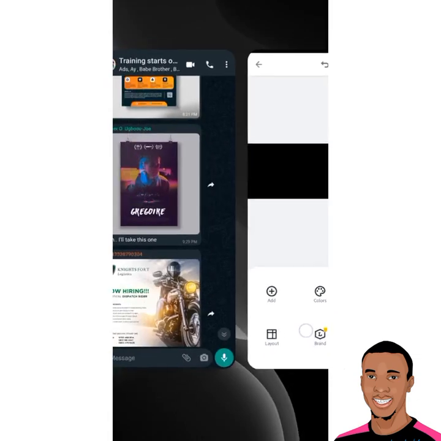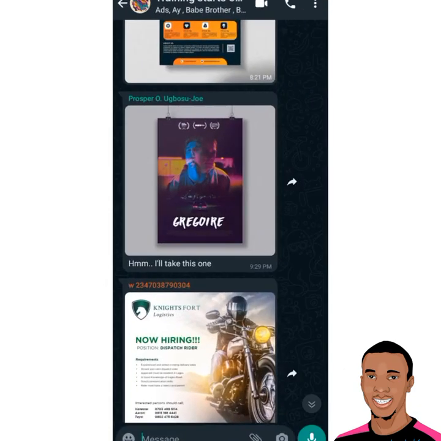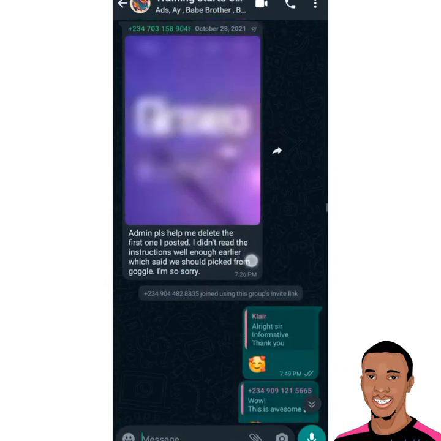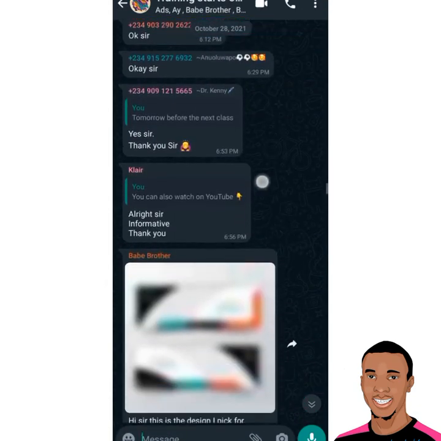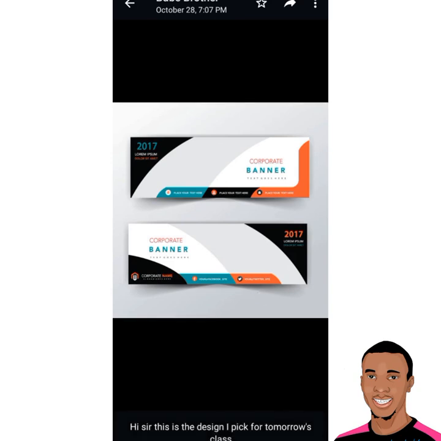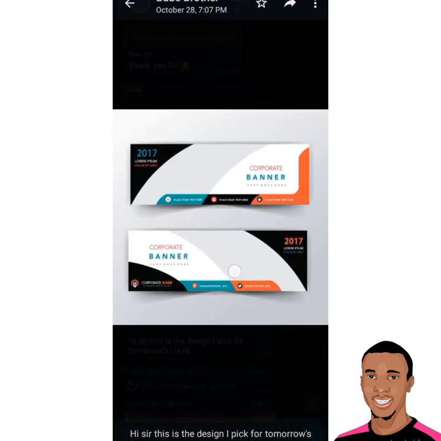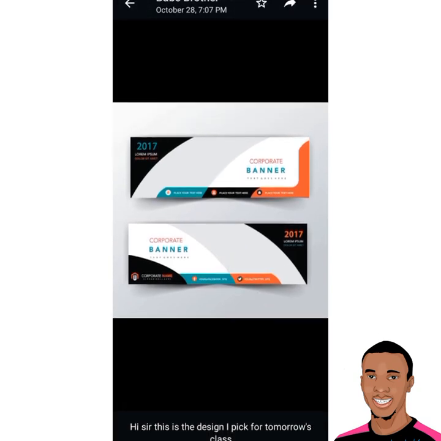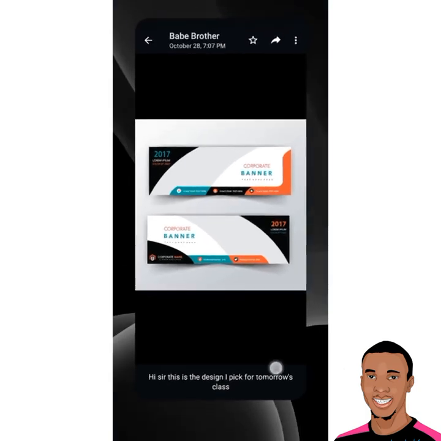So let's go back to WhatsApp to look at what we want to design again. So here on WhatsApp, we talked about designing this, to manipulate this. I think we'll be going with the second one. That will be much easier to manipulate as we are making use of a mobile phone to design. So we're going with the second one. That's this one here. So we have a black background already. So the next thing we are looking at is getting a gray color.